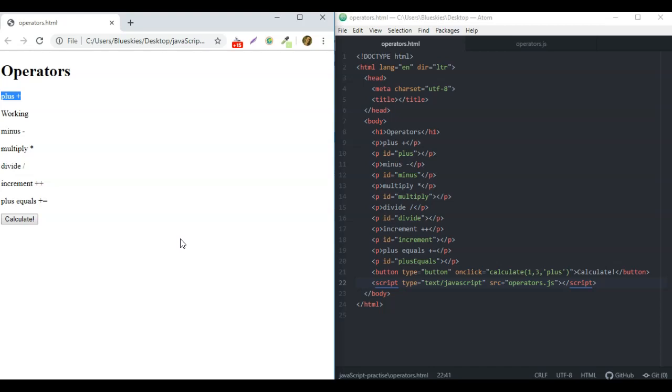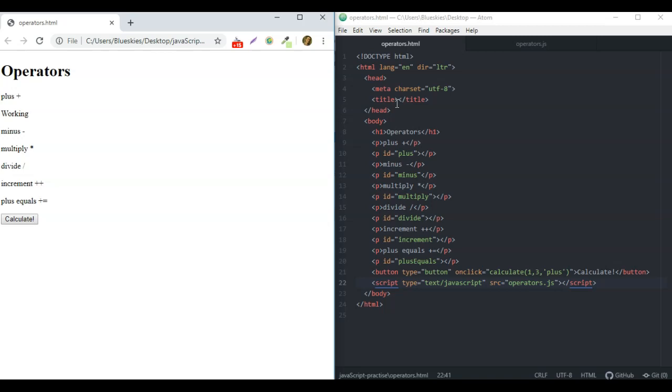In the previous lecture, we went over one of our first operators, and that was the plus sign or addition. So essentially what we looked at was doing something like, for example, 1 plus 1 equals 2. So I'm just going to show you a few of the other operators we can look at now. And I've put together some interesting HTML and JavaScript to help illustrate the point.